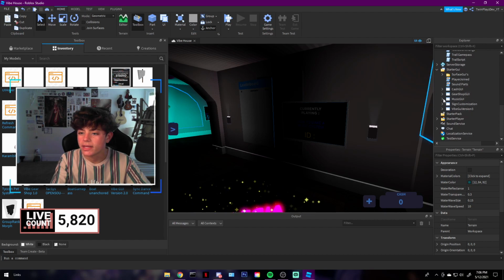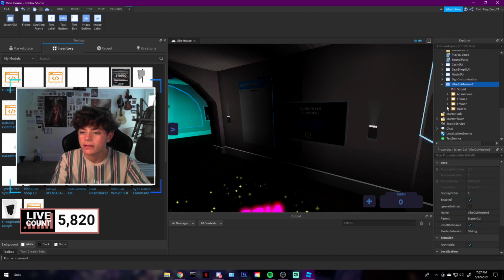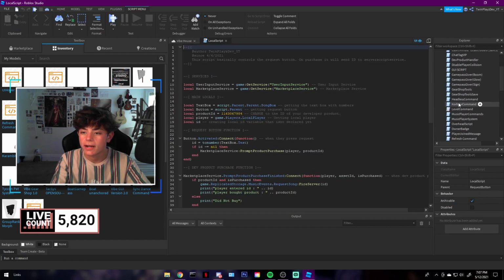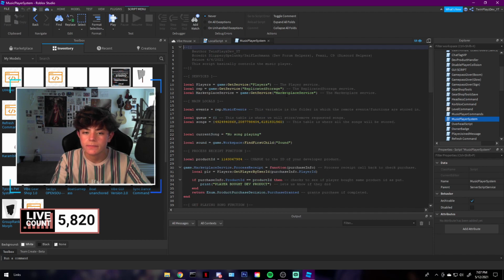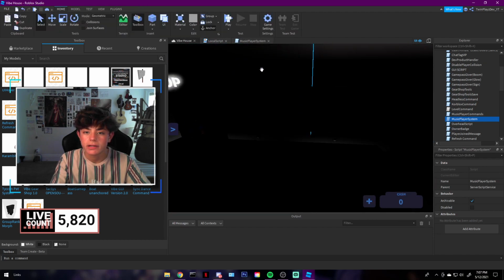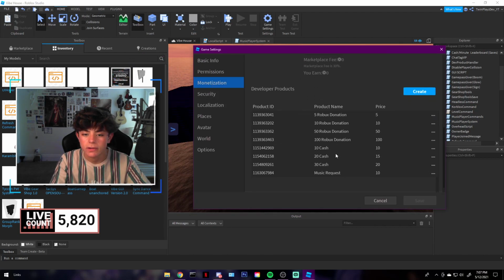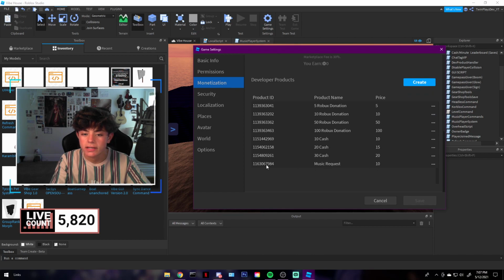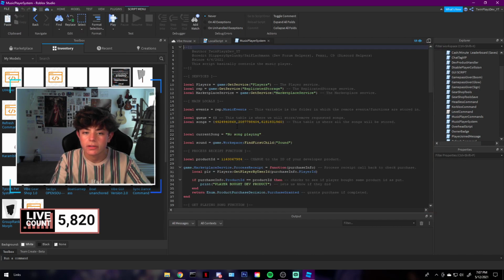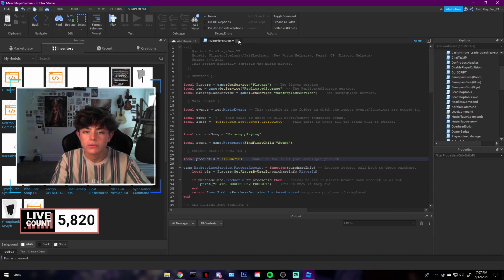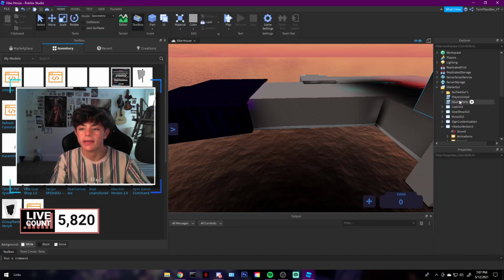Actually, no, we need to do this real quick. Music GUI, holder, no, Vibe GUI, frame 2, back into here, request button, right here, and then we'll go back to the music player system because we need to check out the Vibe product purchase. So we're going to go to game settings and we will go to monetization if I'm right, product ID, music request right here. So I do have that copied, it looks like. So copy ID, you can just create it right there. And then we'll go over here. Let's see if that's the same thing. Yep, it is the same thing. Never mind. So I use the other one. There we go. Close those up. And now I have that in my game.